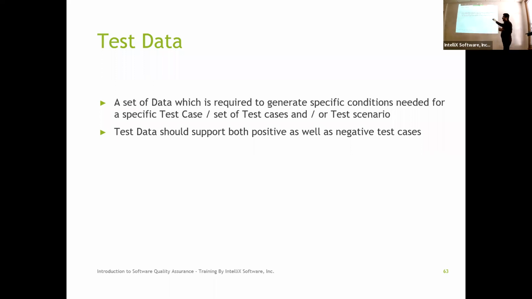Okay. Another aspect of the test plan is the test data. Right. So for example, if I'm doing end-to-end flow testing, and I want to create a credit application, well, what data am I going to use to create the credit application? Who comes up with the data? How do I get access to that data? That all needs to be talked about. Within the data, there are going to be positive test cases, as I talked about, and there will be negative test cases. Right. So all of the data management is identified also in the test plan. How are you going about creating or getting access to the data that will be used to test your system?